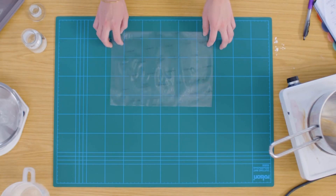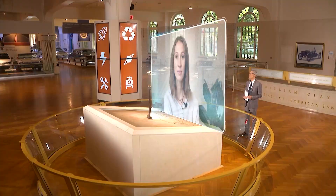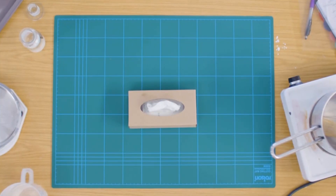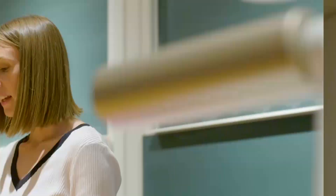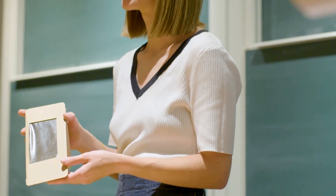Through a series of experiments and a special secret formula, these biodegradable plastic sheets were born. Some of the places that we'd love to see our product is maybe in food packaging or in clothing packaging as well. Lucy's food-grade safe plastic alternative biodegrades naturally within four to six weeks.